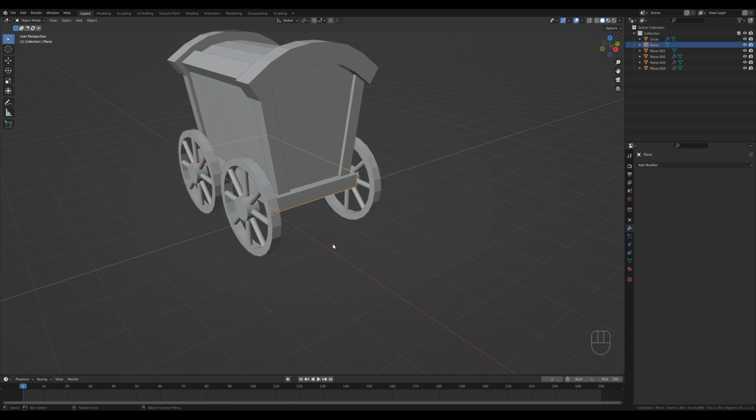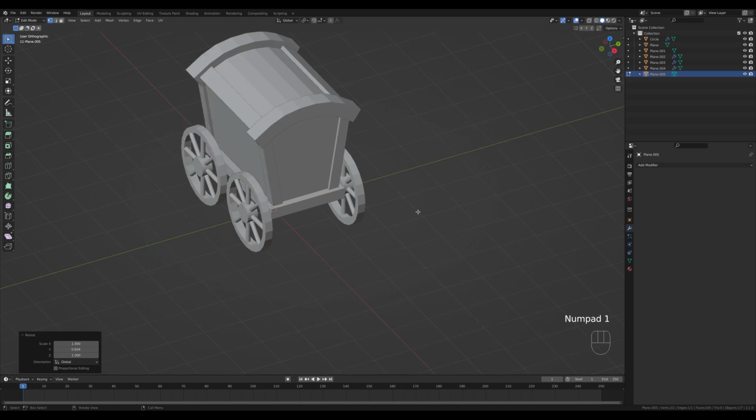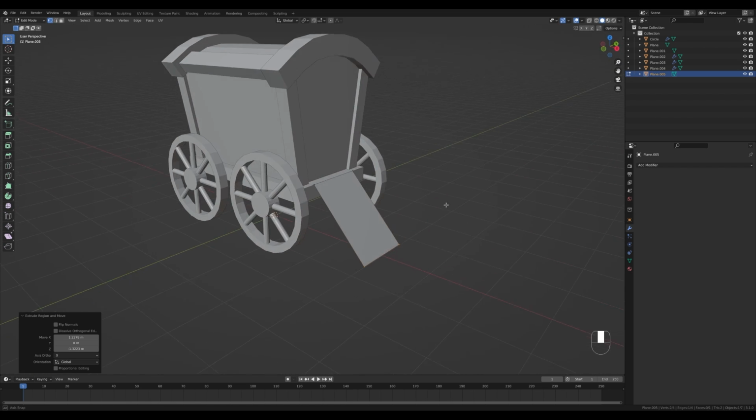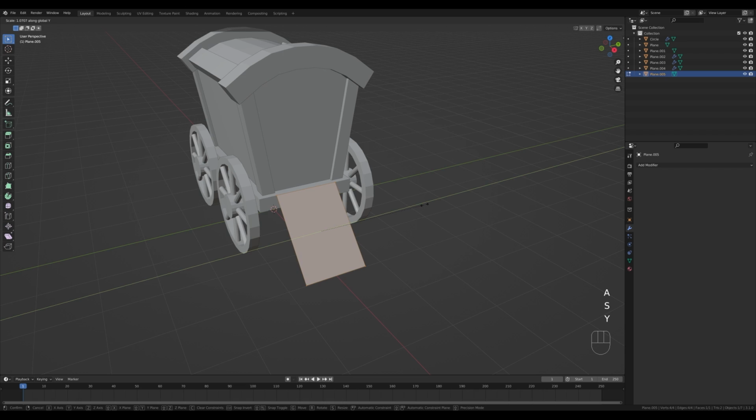So let's select the base object, tab in, select this top edge, press Shift D, right click P, separate, and now select the new object here and press A and scale it down, so S then Y. Let's look from the front, so press 1 and press E to extrude it like this towards the ground. Maybe we can make it a little bit wider.